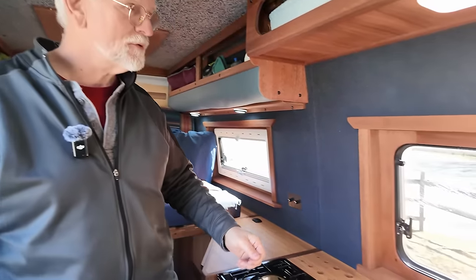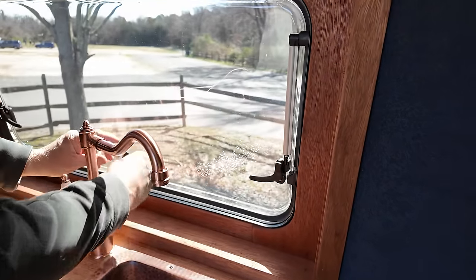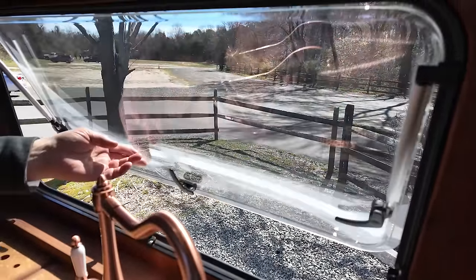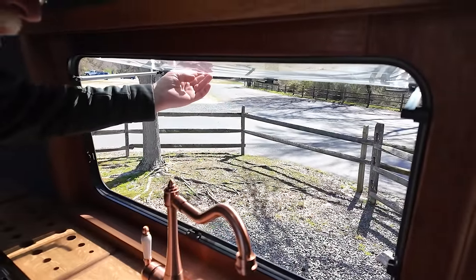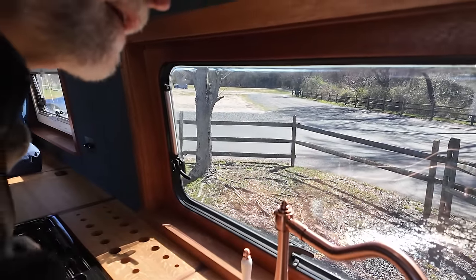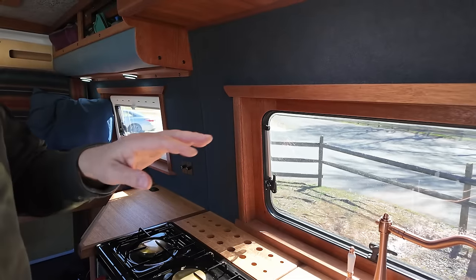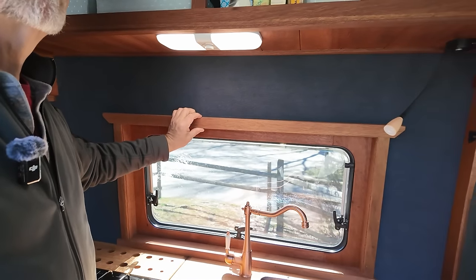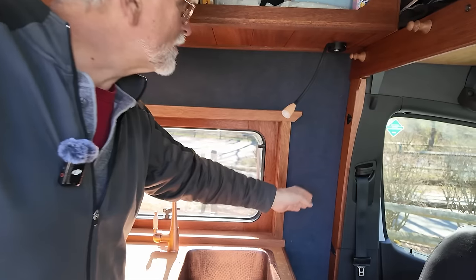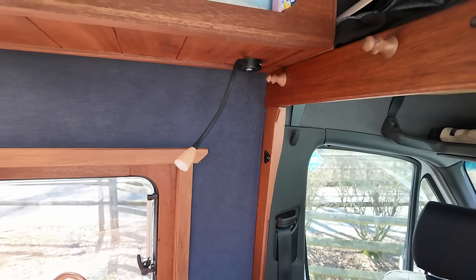Basic Dometic awning windows, which are pretty nice because you can always use them even if it rains. You can have them open a little bit and they have stops for how far they'll open. They're double pane, so pretty good - you don't get condensation or anything like that. We tried to do some decent woodwork around here and blend it all in so it has a nice feel.